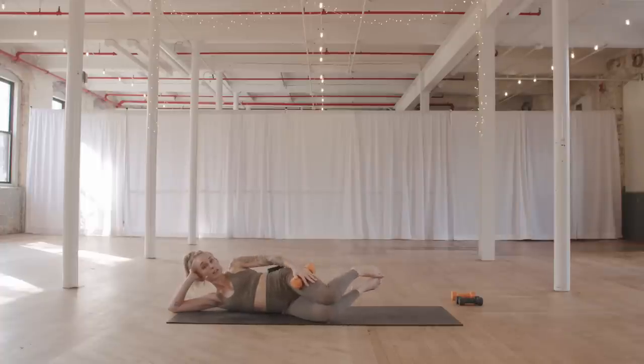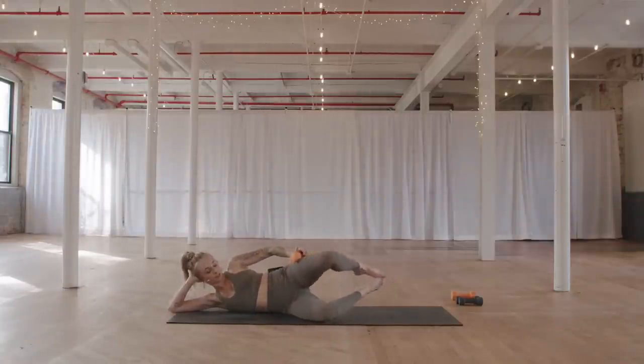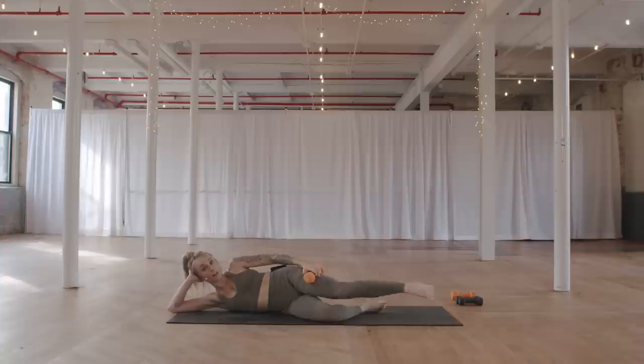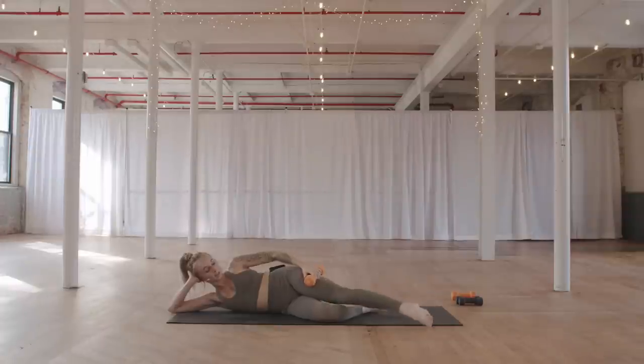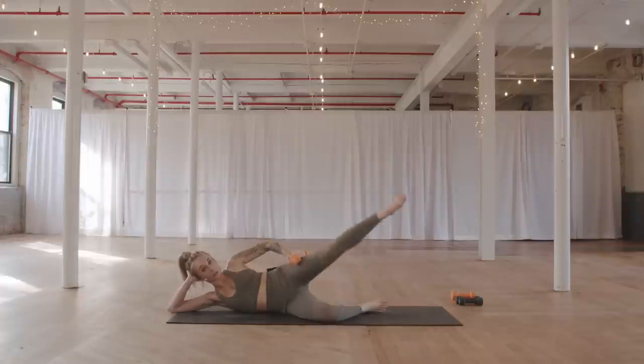Little pulse in one, right here, little pulse, open, pulse, lift and lift. Here's four, three, two, one. Knees come together, left leg goes long, lift and tap, lift and tap. So your left leg is at the diagonal. Turn your toes down so that you're in internal rotation in your left thigh.